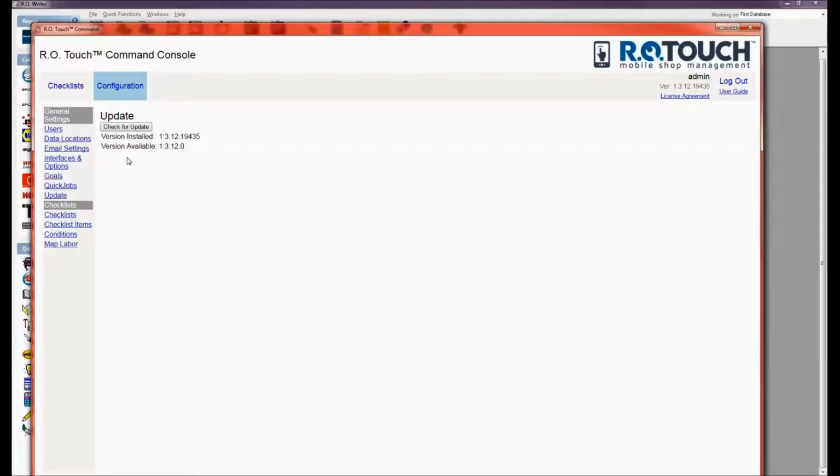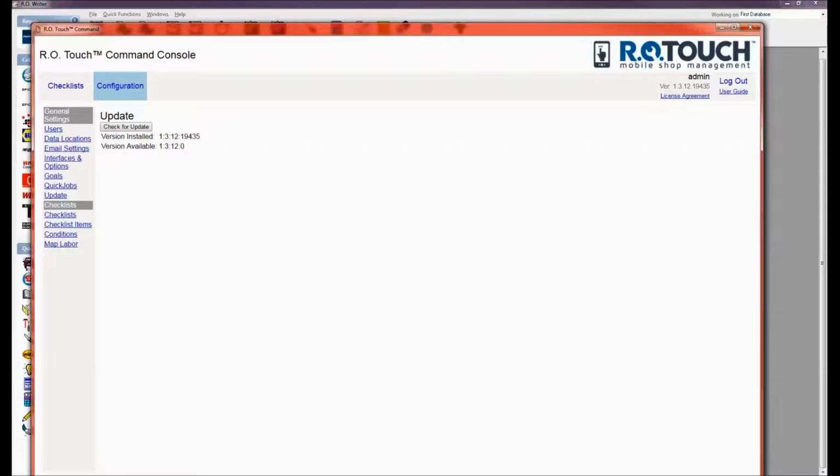Now, I get asked all the time, how do I know if there is an update available for RWriter Touch command? Well, typically what will happen is your application will update from the application store first. So if you're on iOS, which is the Apple product, you'll get an update. And if you're on Google, which is Android, you'll get an update from that server as well. When you try to log back into your application after the update, it will know that the Touch command server is older than the application version, and it will ask you to update Touch command. So if you get that prompt, you'll need to update it.